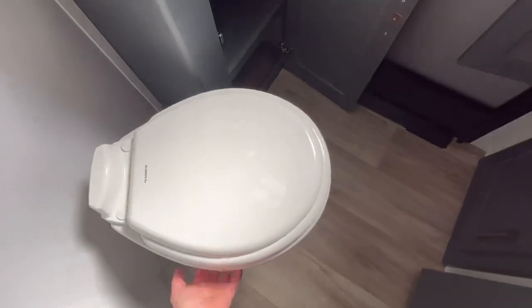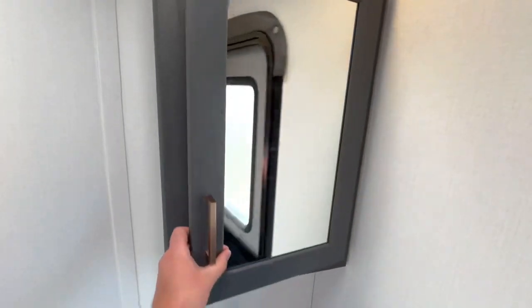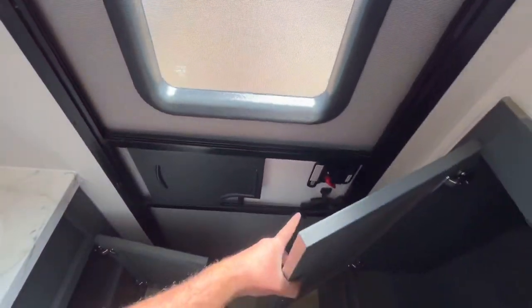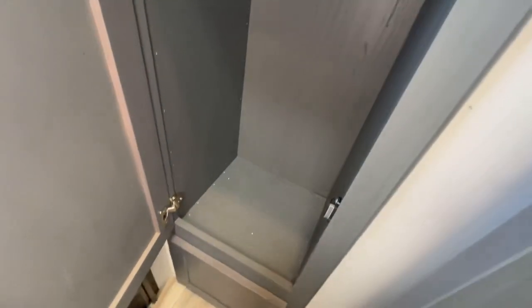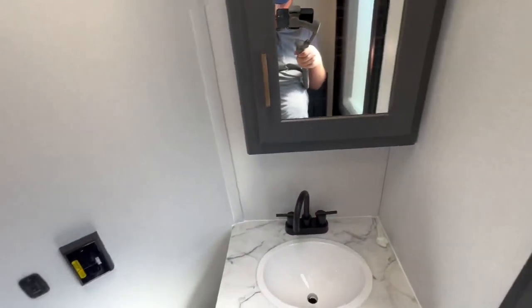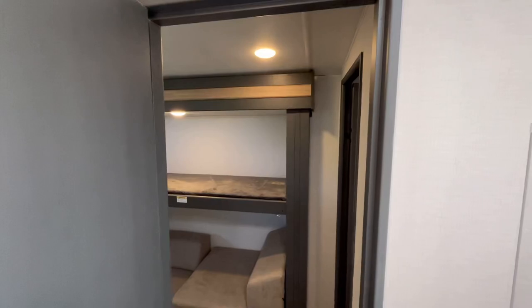One extra surprise I think you're really going to like: there's a half bath back here. You've got your porcelain foot flush lever toilet, electrical outlet, lighting controls, towel hooks, and a medicine cabinet for the kiddos' toothbrushes and toothpaste. Good countertop space for a half bath with a decent size sink. The egress door can be deadbolted, and there's extra storage on both sides of the room. It's nice that the kiddos don't have to track up the entire RV to use the bathroom — you can just hop right in and out.